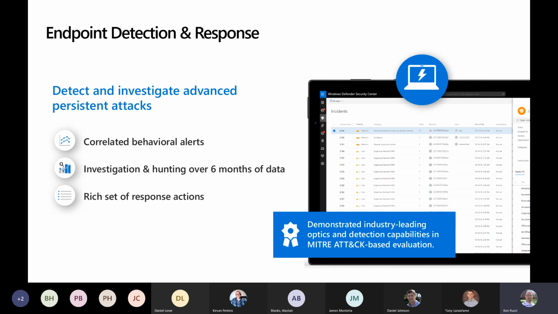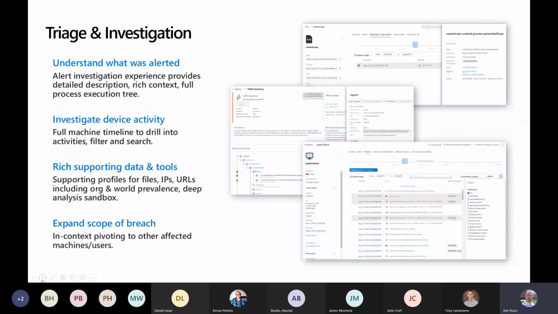Look to see if there have been any other people impacted by that, or we can even do what we call advanced hunting, where because we're storing all this information up in the cloud, we keep about 6 months worth of data, depending on what you set up initially. So you can go back and see whether any other files had this hash and any other users accessed this information. All that is available to you as part of advanced hunting.